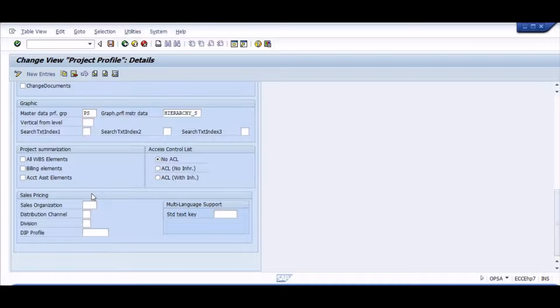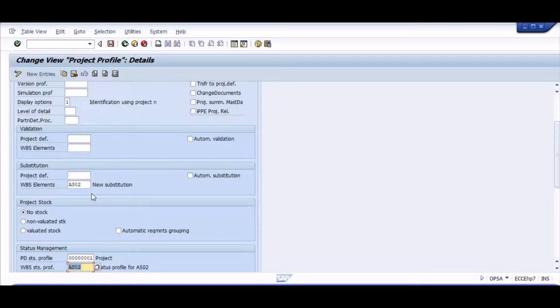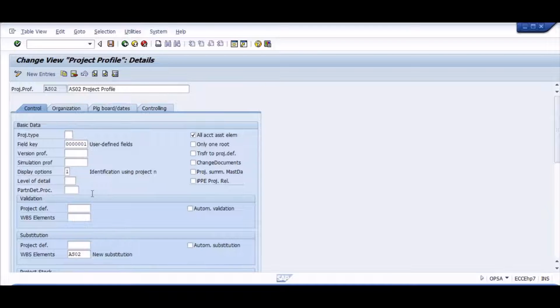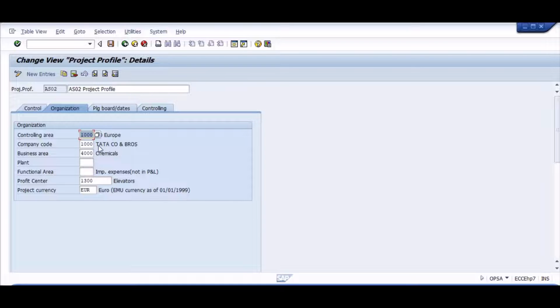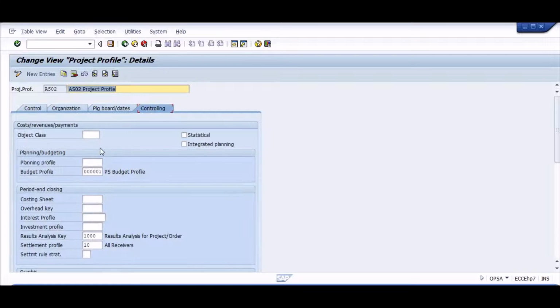Then what are the other fields that we have created and we can maintain? We'll see. Organization. Okay, so in organization we can maintain controlling area, company code, profit center, all these details. Generally only the controlling area is maintained, because even for the company code we would like to use the same project profile for multiple company codes, but in our case we have only one company code, so we are doing that.